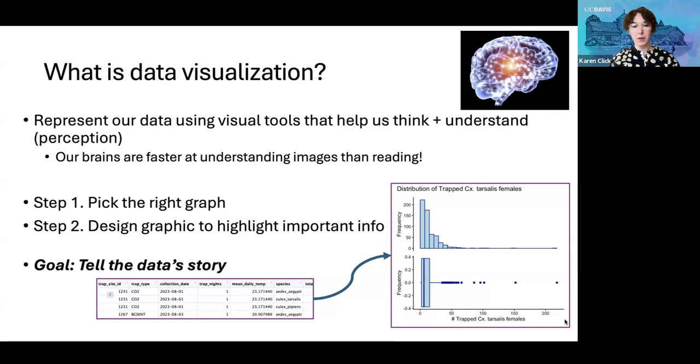You can see an example at the bottom. We have our data table, which if you just glance at it with our human brains is a lot of numbers and it's hard to pull patterns out. But we can use data visualizations like the one on the right to start to take a look at our data in a way that's easier for our brains, and easier for the brains of the people we want to communicate with as well.